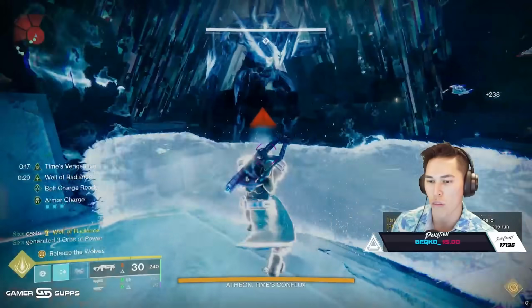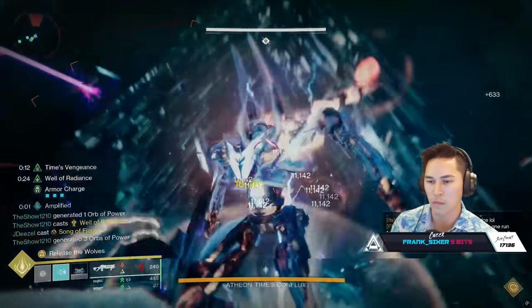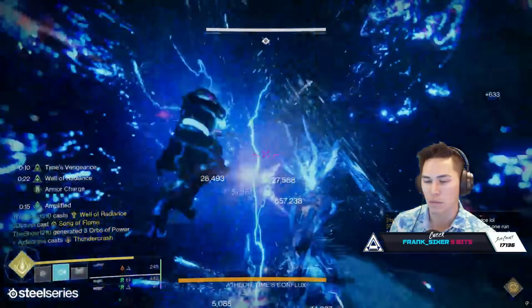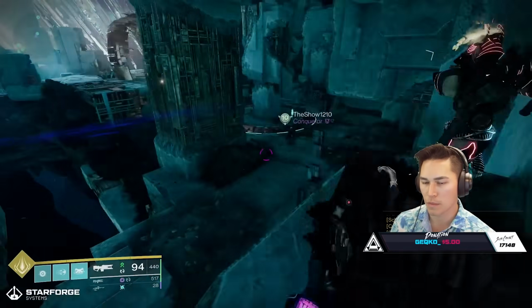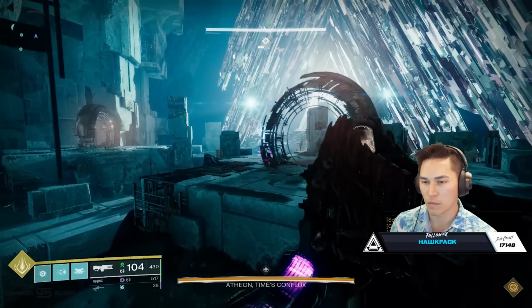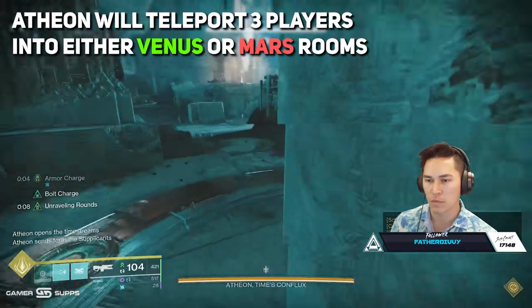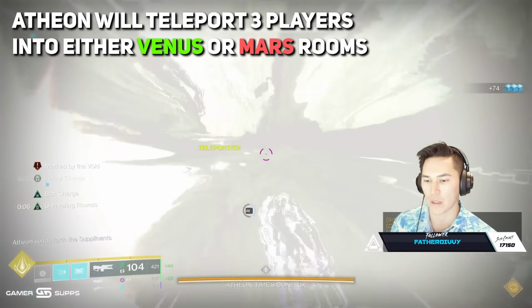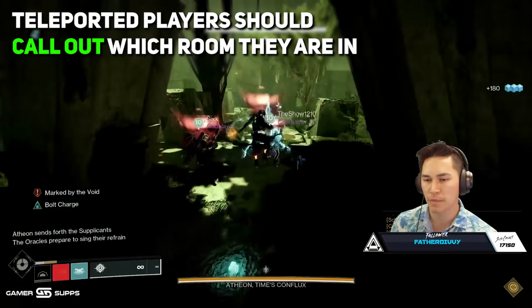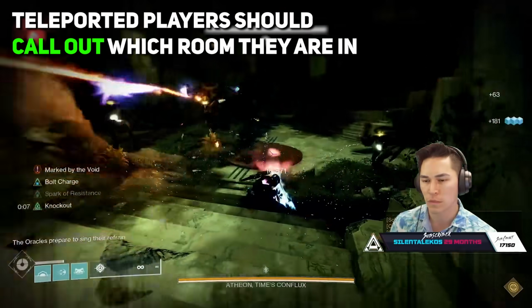Now, finally, we have made our way to Atheon. This encounter seems daunting at first, but it's quite easy and really just builds on everything you've already learned. Now to start off, you want to destroy the Vex box in the center platform, which will then start the encounter and will spawn in Atheon. Now after a short ad clear phase, Atheon will teleport 3 players at random into one of the 2 portal rooms, either Venus or Mars, of which the players that got teleported need to make that call out. That way the players outside know which portal to open up.